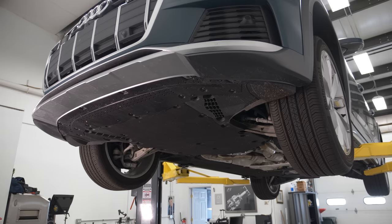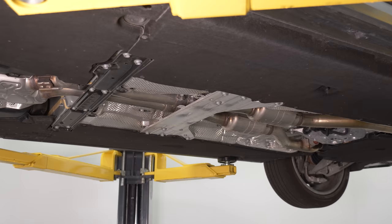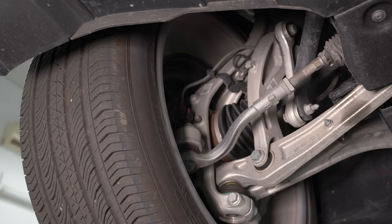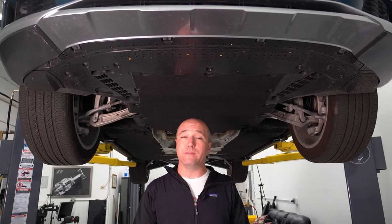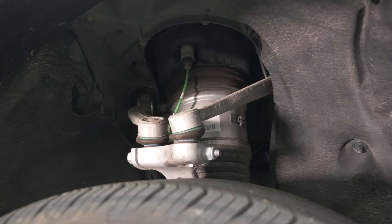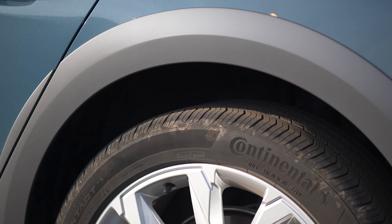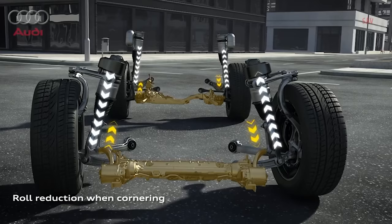Underneath the Audi A6 Allroad Quattro — this is where a majority of Audi's engineering dollars go: the chassis. The Allroad comes with standard air suspension, so you have an adaptive damper that controls compression and rebound, and an air spring tied into that damper assembly on the front. Essentially you have an air spring with an airline that runs to a junction box on each corner of the car, a compressor that can fill up the air bladders, and a bleeder valve that can reduce the amount of air in each spring. This helps with self-leveling — on an off-camber surface or off-road, it can raise and lower each corner of the car.